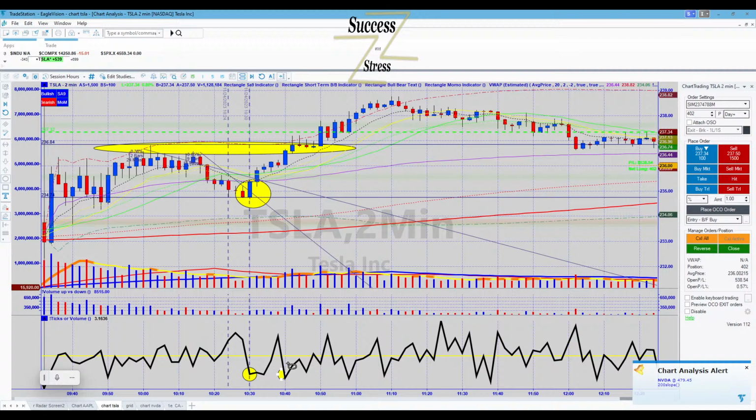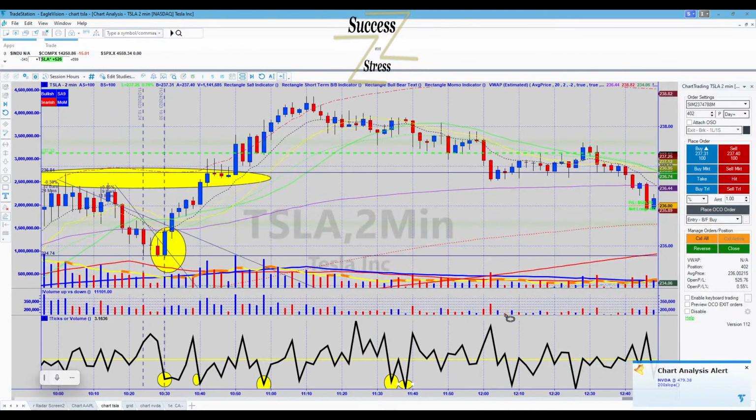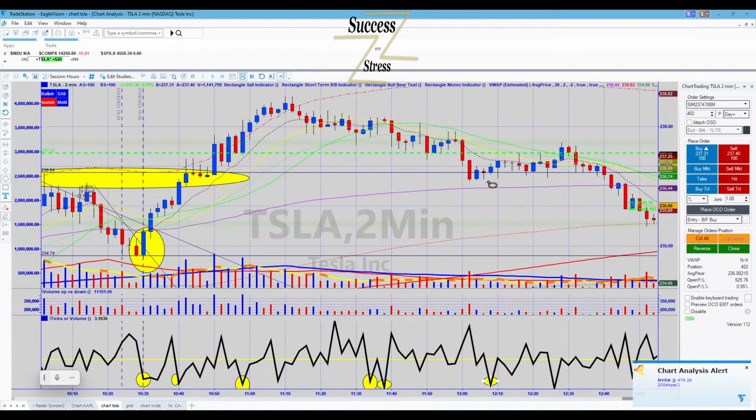So we want to find, like I said, that X-ray vision. We want to find out how we can get into position as or just prior to the chart moving in its intended direction. Okay, so we got a dip down here. What's happening up top? Again, we got a nice bullish move. However, we probably could have seen that on the chart. Over here, we go up and it moves up a little bit. It's not a huge move up. Same thing with this candle. This candle, there's a little move up there.